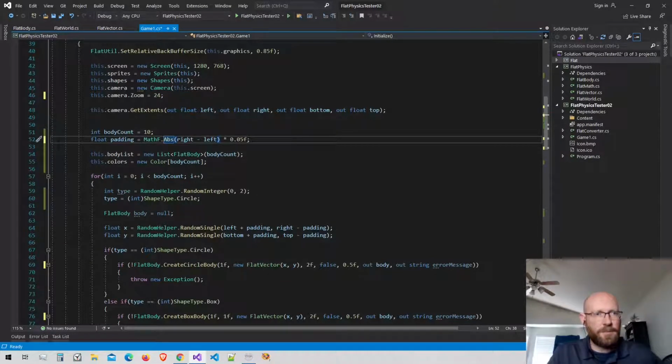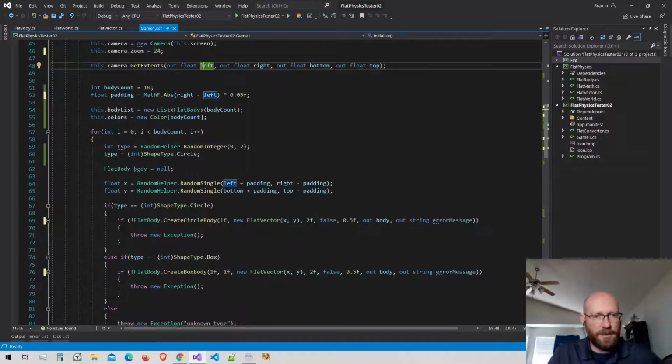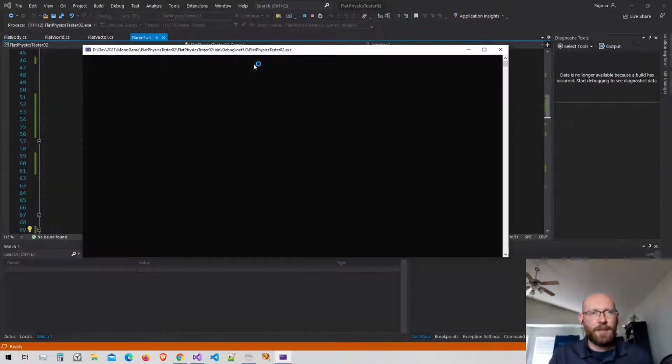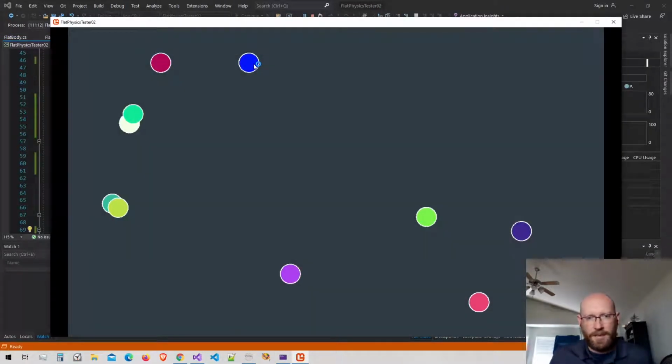Let's go ahead. We're zoomed in at 24. The circles are now 1 meter radius. Let's just see what they look like. Okay, and it almost looks exactly like what we had before, doesn't it? And it kind of makes sense. That's funny. I didn't even mean to do that, but I think I divided the size by 3 because we went from 3 meters to 1 meter as far as the radius goes.